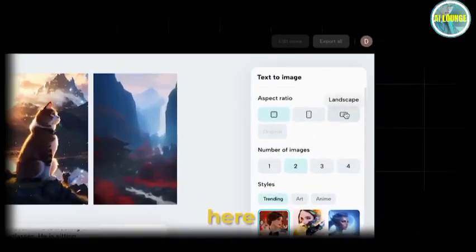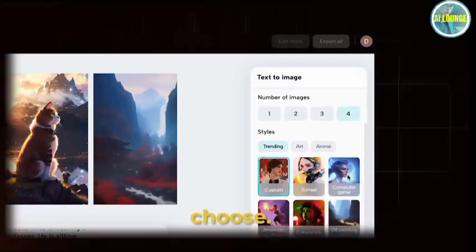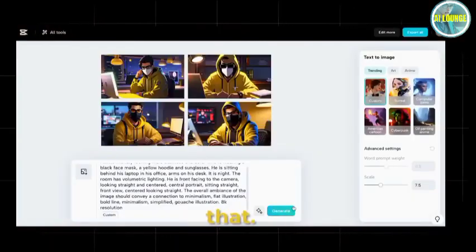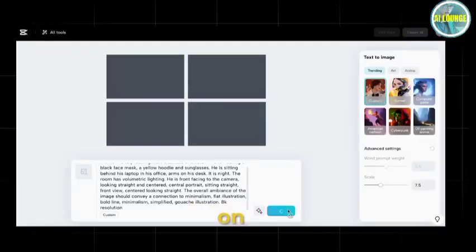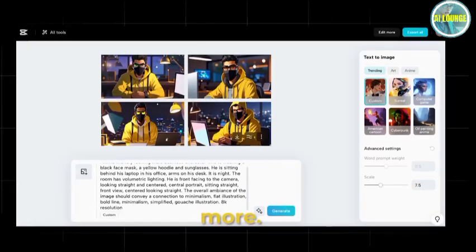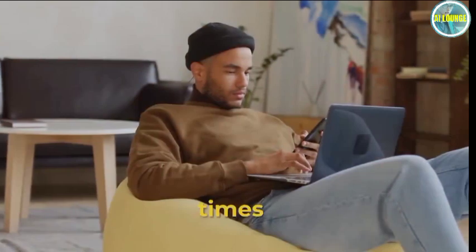Next, we need to come over here and set the aspect ratio to whatever platform we're using it: 16:9 for YouTube and 9:16 for Instagram Reels. Make sure to ask it for 4 options so we have some variability in what we choose. Click generate, and just like that, CapCut has created 4 images for our text in less than 5 seconds. I already think that these are solid, but if we want to make more variations, we can click on regenerate and it'll create 4 more, or you can edit your prompt if you feel like it's missing something. And you can do this as many times as you want.